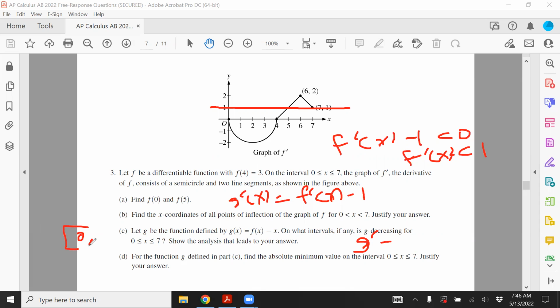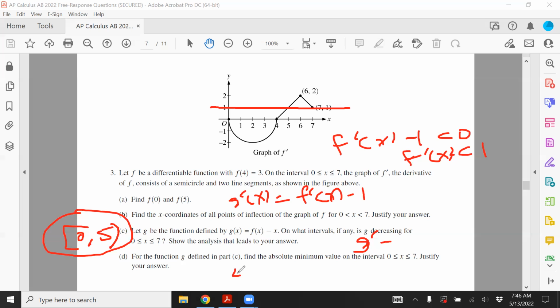But you're not going to include 5, because the derivative there is 0, not negative. So that'd be the interval there. And you do have to have that spot on, because they didn't specify open intervals or anything like that. Just 0 included, 5 not included. Fine for part D, absolute.